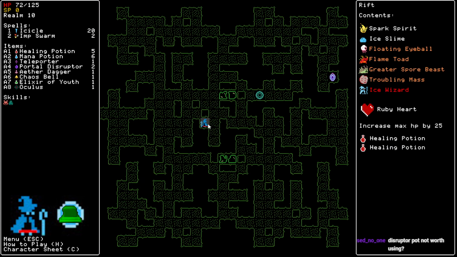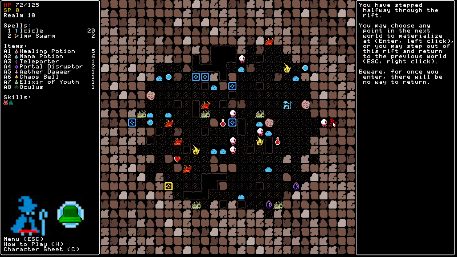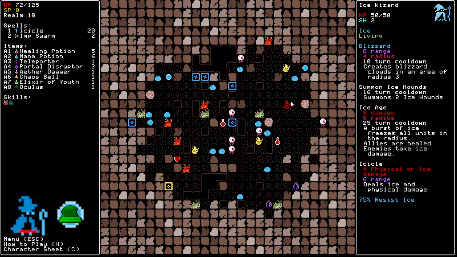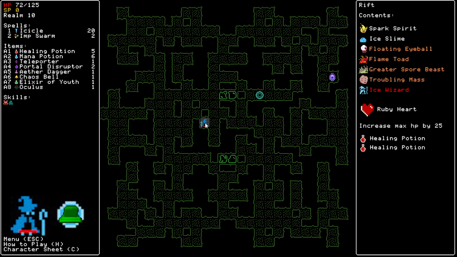Portal Disruptor, not worth using. I have 2, you are right. But on the other hand, this level has 2 healing potions, and I have 5. So even if I take a good chunk of damage, even if I take 200 damage, which is unlikely, I would still come out ahead, I think. The main worry here is getting frozen by the Ice Wizard and instantly dying because of that. But I think it would be fine if I just spawn far away from it. But then there's Troublers. Okay. Yeah, it's too much danger to justify it.